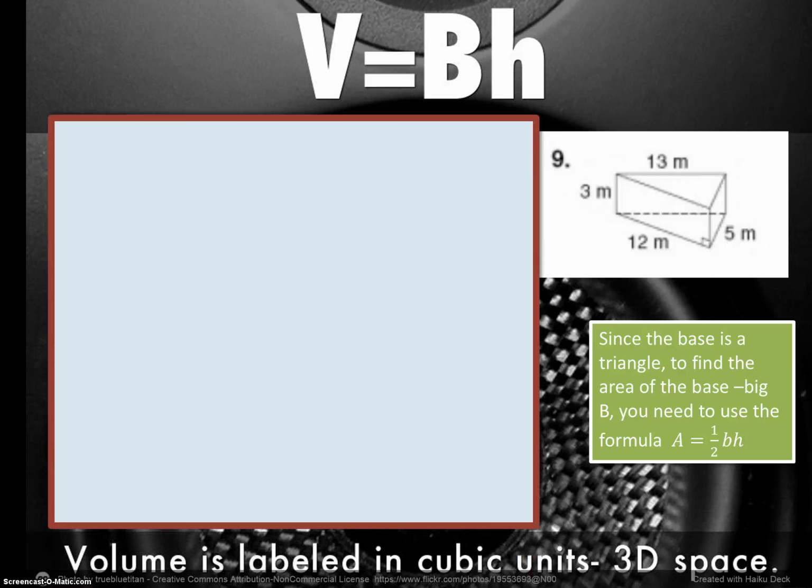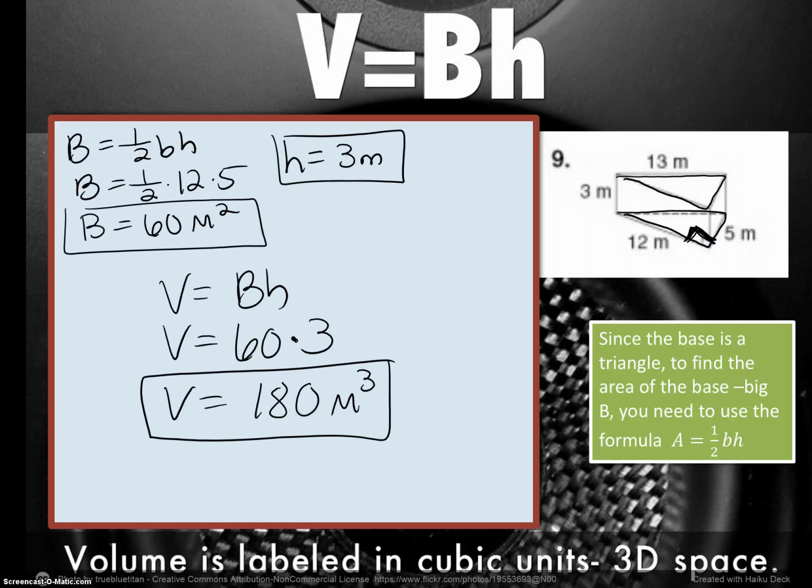This is the last one we will be doing, so I'd like you to pause the video and make sure you identify the correct base. The bases are the same, so you have to have two shapes exactly the same, and you're going to want to use the sides for the triangle that meet at the 90-degree angles. Alright, so it was a triangle, so you had to take 1/2 times the base times the height, and you always want to use the two sides that touch 90 degrees, so you did 1/2 times 12 times 5. Half of 12 is 6, times 5 is 60 meters squared. The height is the 3 meters, so when you multiply those two numbers together, you get 180.